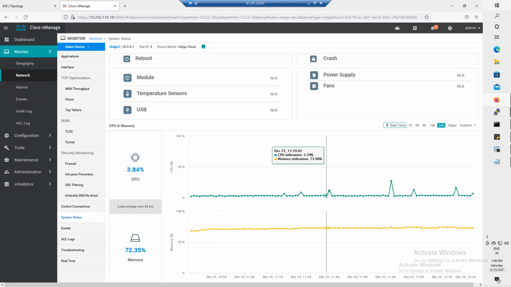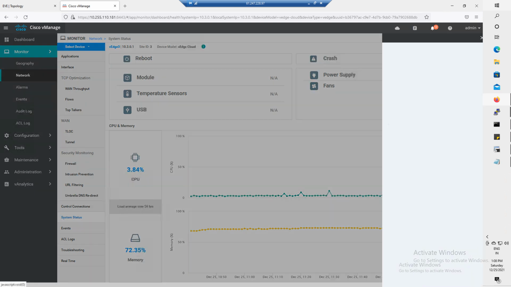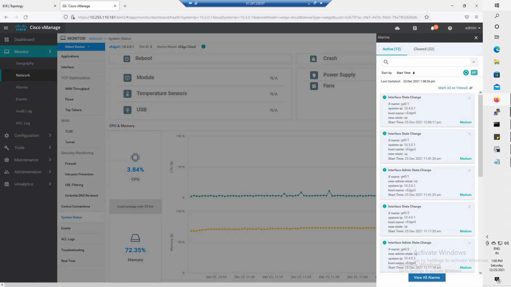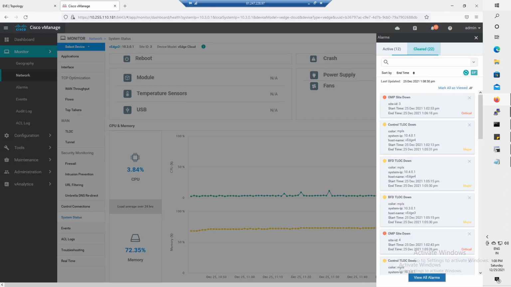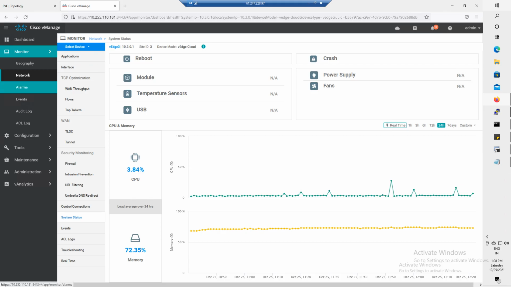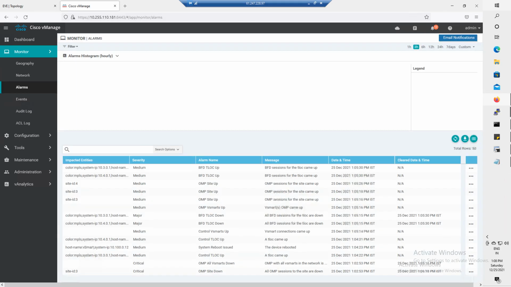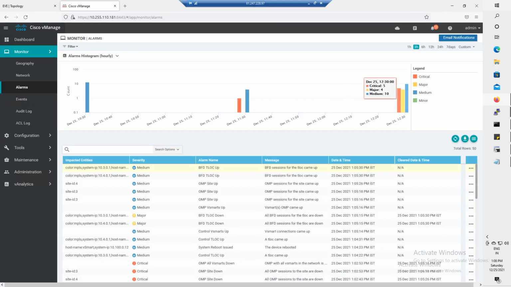So I've already walked you through these things. Okay, you can see the logs. These are the alarms, so let me open them from here. I'm clicking on alarms, right? So these are all alarms.